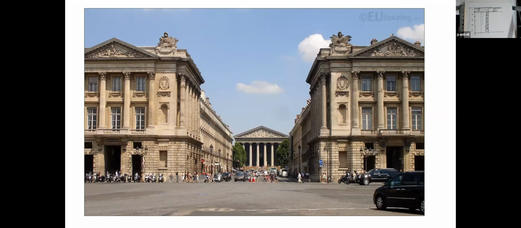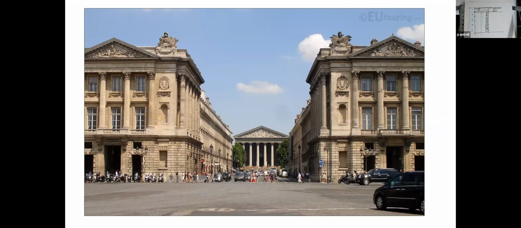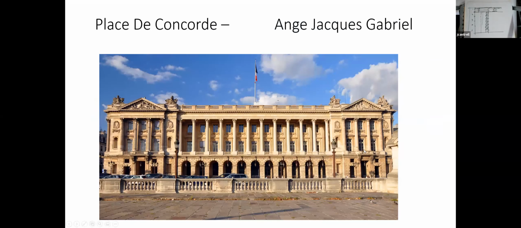So, of course, here is a very large urban plan with the pavilions that are flanking the center of the colonnade space. So pretty much, what Gabriel did was he took the Roman colonnade on the right and mixed the Greek temple front as a composition for the main facade of this. We'll see this again in Penn Station and McKim, Mead and White. Of course, if you were to graphically analyze these, you would probably see several overlapping golden sections in the creation of the main facade.